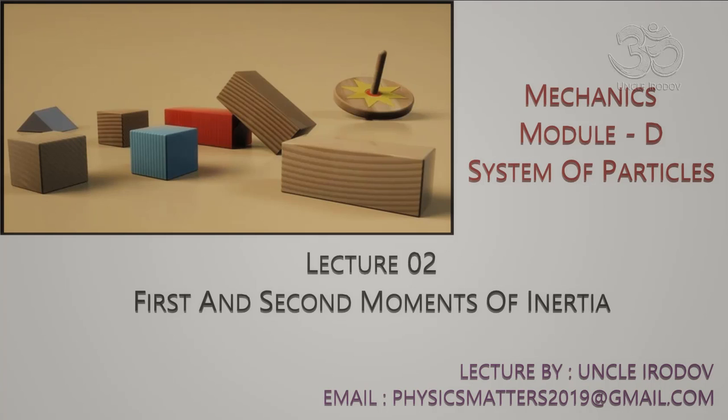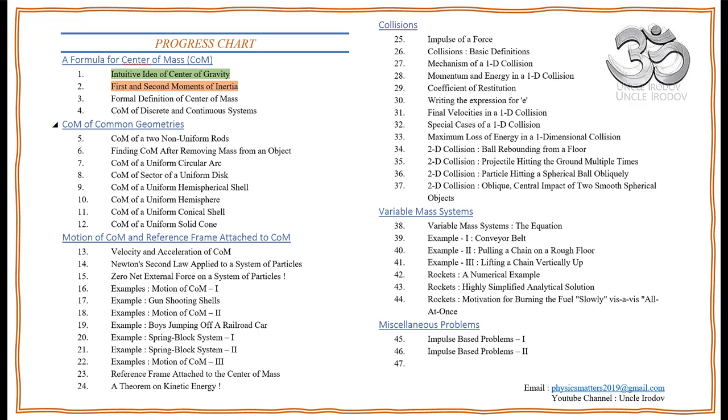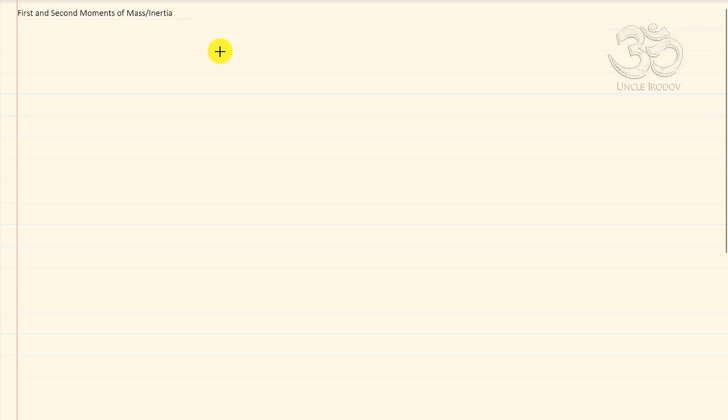Before I define exactly what the center of mass is, let me define something called the first and the second moments of mass. For this purpose, let me take a system of coordinate axes. So let's say we have got an xy plane, and of course it might as well be a three-dimensional system where we have x, y, and z axes. I'm just showing you things in 2 dimensions, but you should keep in mind that they will be easily extended to 3 dimensions.